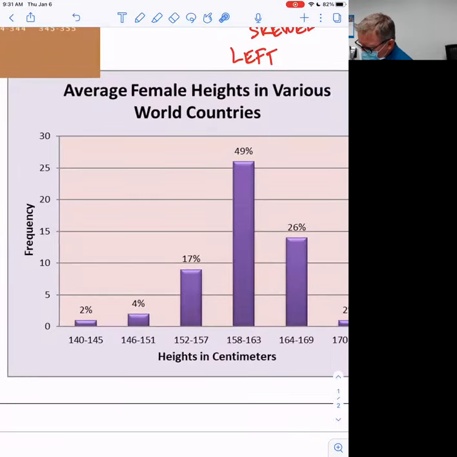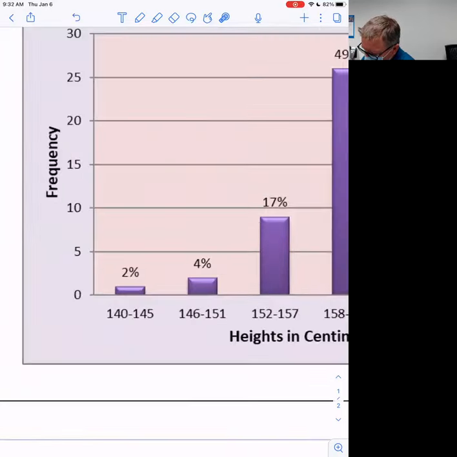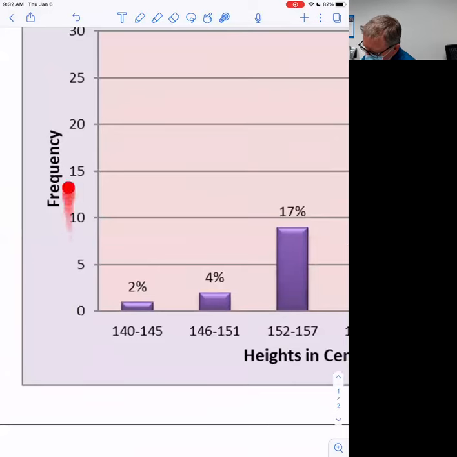Yeah. So let's stare at this for just a second longer. Notice proportionally it looks okay. This is 49% and this is like half as tall. So I think the shape is still okay. But it's kind of like this person had frequencies on the side, but then their graph must have been looking at the percents or something like that. So I didn't even notice that.